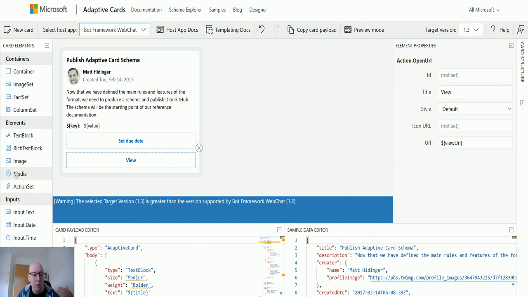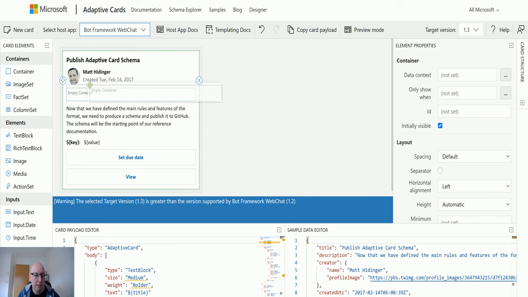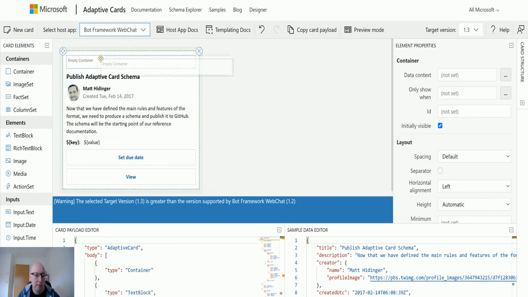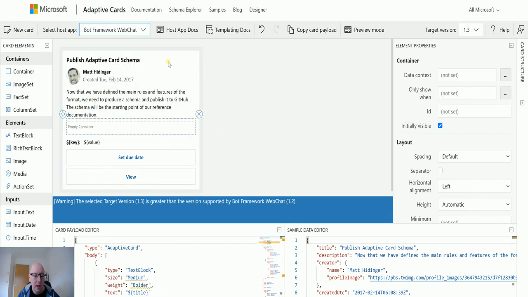adaptivecards.io/designer. We can do all the same things as you can kind of see in here. We can do the exact same things. It's just a slightly different interface. You can do it in here, and again, we can just take that JSON, and if we wanted to, we can take that JSON back to our flow and put it in there if we want to trigger it from there. So yeah, there we go. That is a quick introduction to adaptive cards.